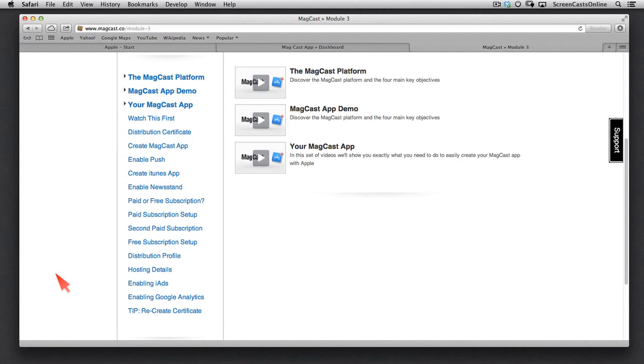So they take you through how to set up in-app purchases for individual magazines, how to set up paid subscriptions, how to create free magazines. It's all included within all these training videos. Really, really useful. Basically, when I first got the platform, I sat there for a couple of nights and just went through the entire lot. Very easy to watch. All done by John Bass, who's a very helpful guy, does explain things very well.